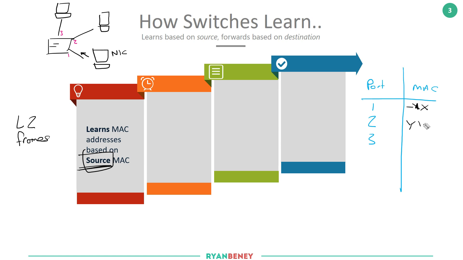If the switch already knows about PC2 on port 2 with MAC address YY, then when it receives a frame from that device it uses this opportunity to refresh the timer it has for that MAC address on that port. This timer counts down, and the reason it needs to do so is because as devices are moved, changed, or no longer used, the switch needs to free up the CAM table memory. It also needs to ensure that if a device is moved from one location to another, the entry correctly times out so traffic is forwarded out the correct port.